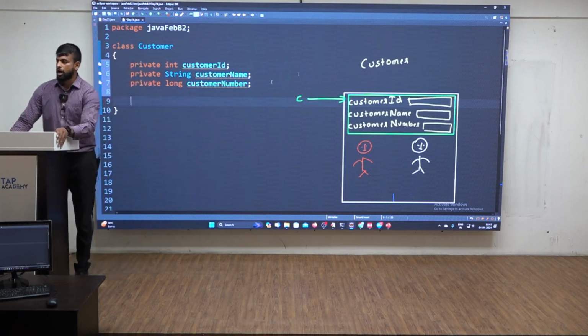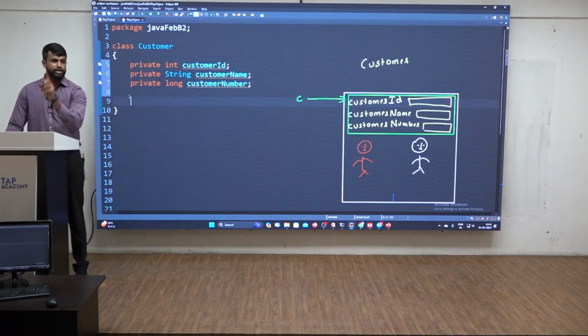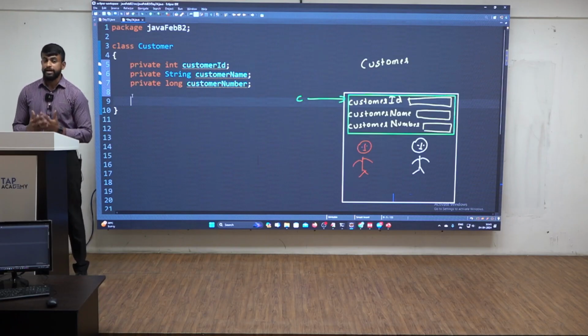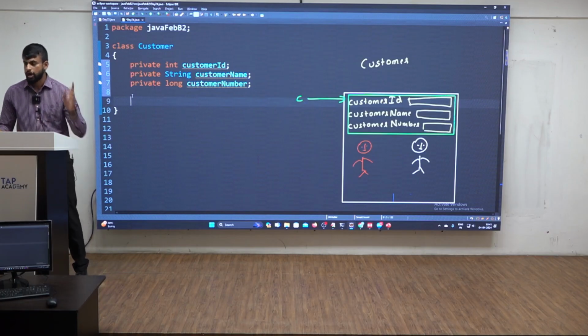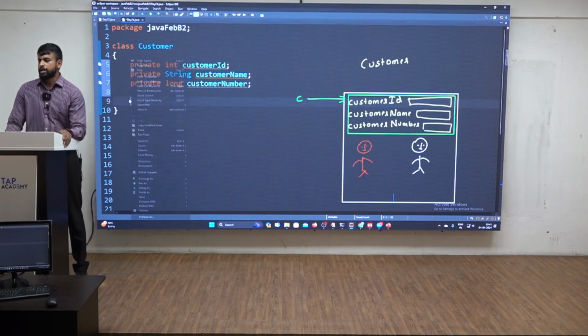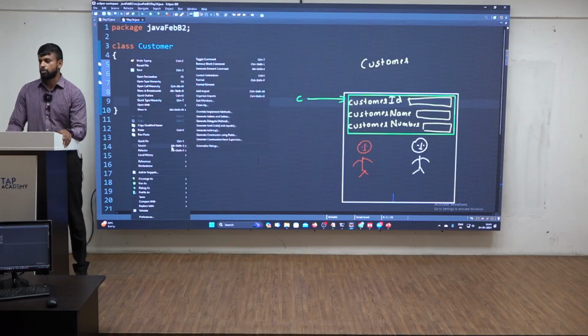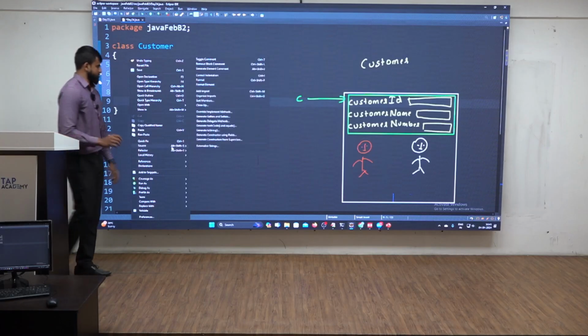Now you'll ask me how to create it. So when you are creating, you should code it. I've been coding this encapsulation for the past 8 years, more than that, so I will only generate this from Eclipse. How will you do it, sir? Watch it. Let me right click. There is one option known as what? Source. Or else there is a shortcut as well. What is the shortcut? Alt Shift S.